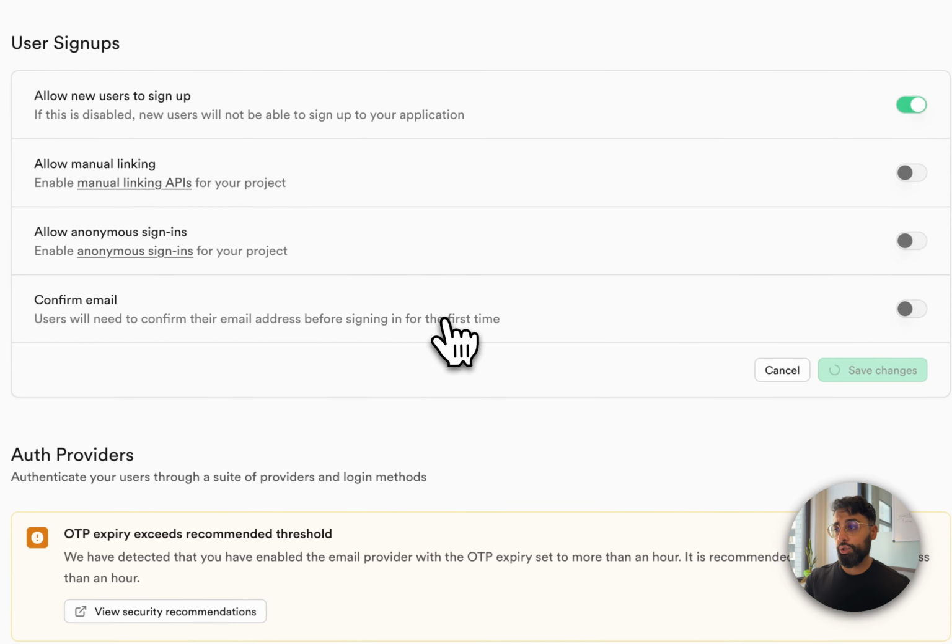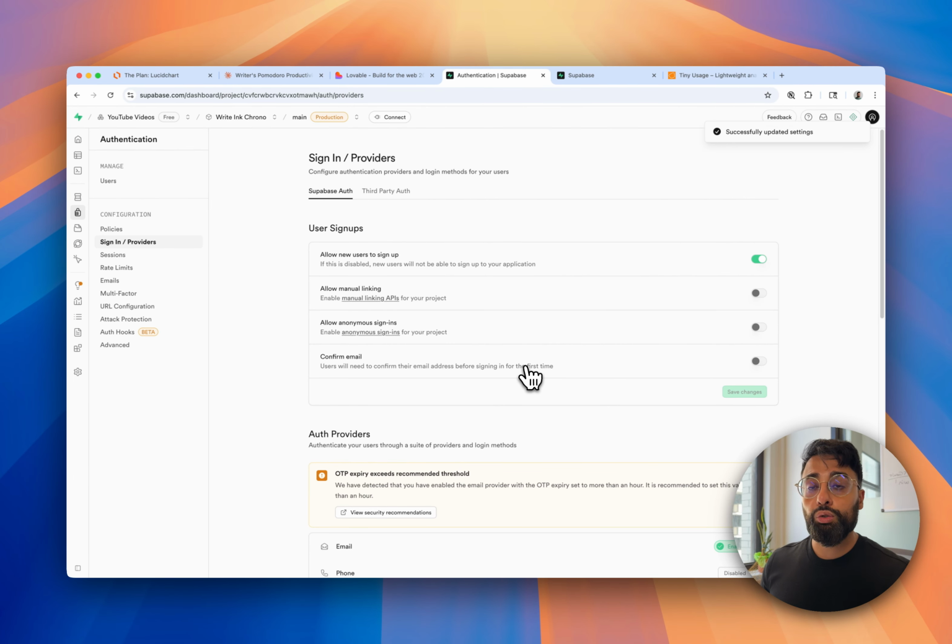So let me tell you what this is doing here. By default, this is usually switched on, which basically means that when a brand new user signs up, before they can log in, they actually have to confirm their sign up with an email. So they'll put in their email and they'll get a confirmation email, and they have to click this special link to activate their account. That is turned on by default, and that is actually best practice. And when we push this live, we'll actually switch this back on. The reason I'm turning it off now is because I want to be able to test this super quickly. So I can put in a bunch of fake email addresses just to make sure everything's working, and I can kick the tires. So this is really just something I'm doing for ease of testing. So just wanted to clarify that here.